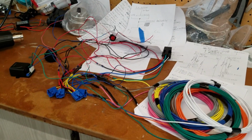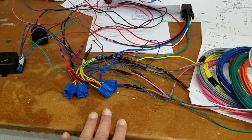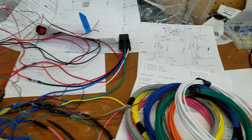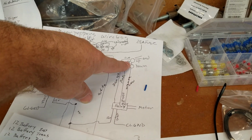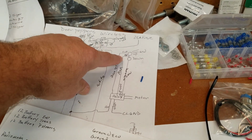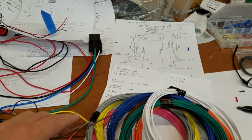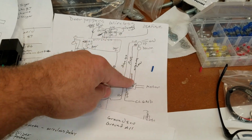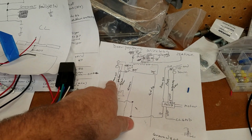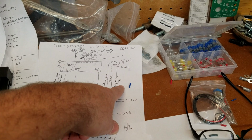So then after I was getting through that process, it was like, well, I need to wire up these switches, and two parts of the switch are connected to one wire. Well, let me truncate that. So I started getting that all put in. And then it's like, well, let's do the wire for the actual control signal. And so now I have brown, yellow, gray, green, white, blue, pink, orange.